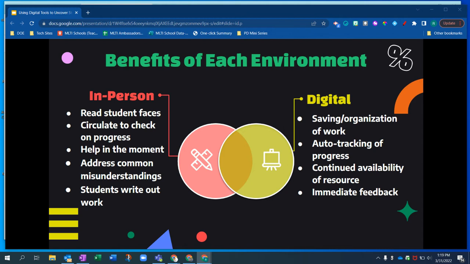So, obviously the catalyst for all this was the pandemic and the switch to online learning and the havoc that it caused all over. But I feel like, after the initial shock of everything, some better routines were established. People got a little bit more comfortable and familiar with the digital world. Again, it still wasn't replacing the in-person, but I feel like those skills became more commonplace for everybody. So the question is now, how can we take those skills and not just ignore them, not just pretend like it never happened, but how can we take those skills, blend them with the in-person benefits, and try to hit that sweet spot right in the middle?